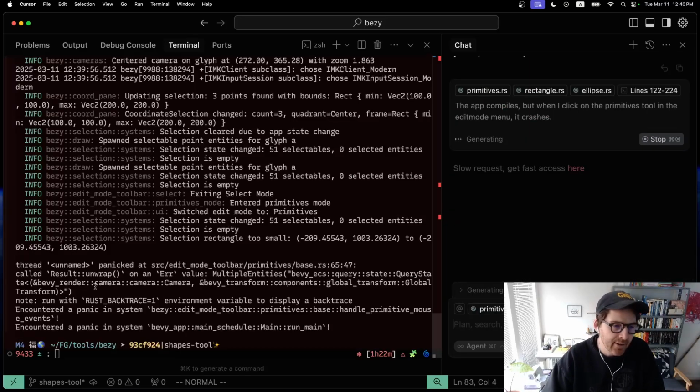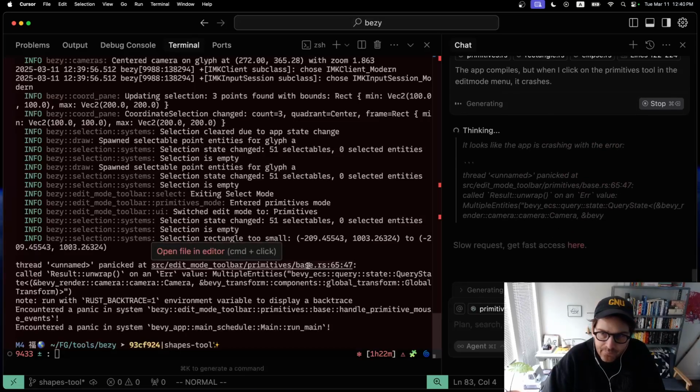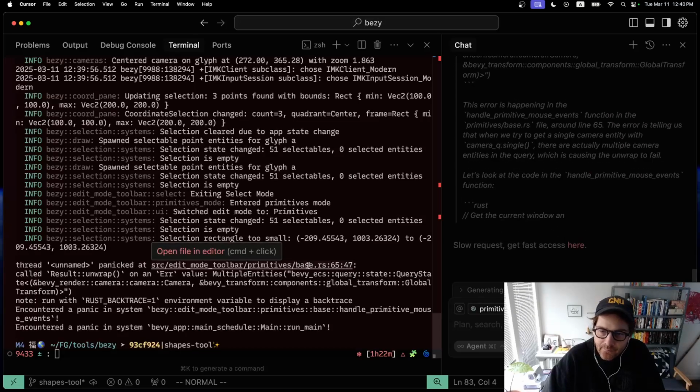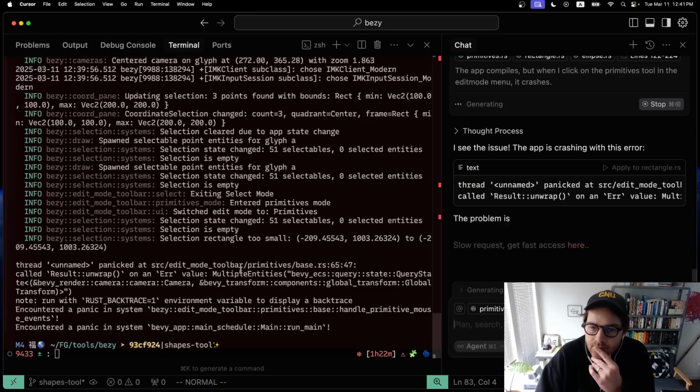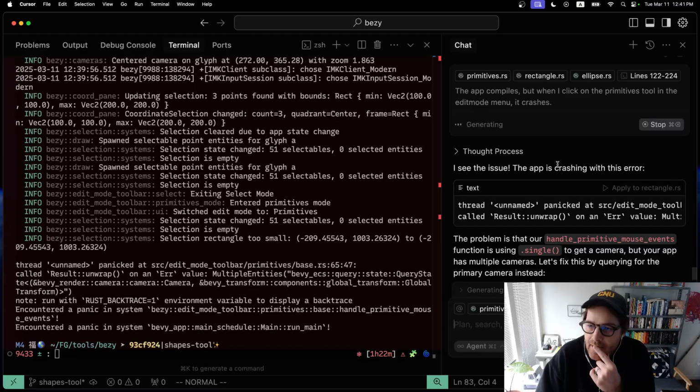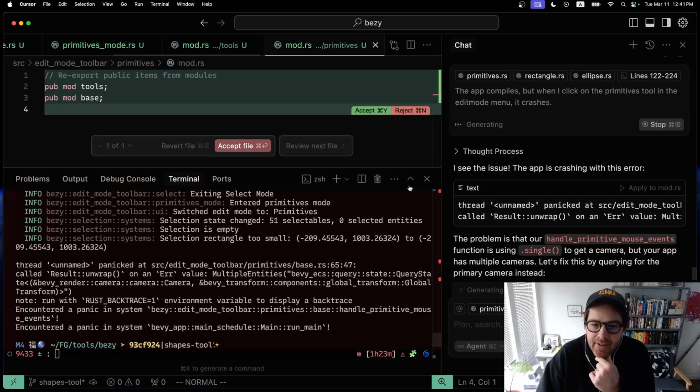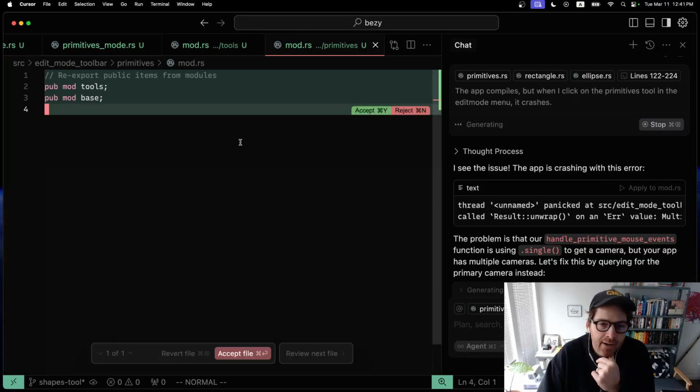And let's look at, panicked at base. Oh, it's the base file. Okay. I see the issue. The app is crashing with this error. The problem is our handle primitive. And the nice thing is you can just click on these hyperlinks.